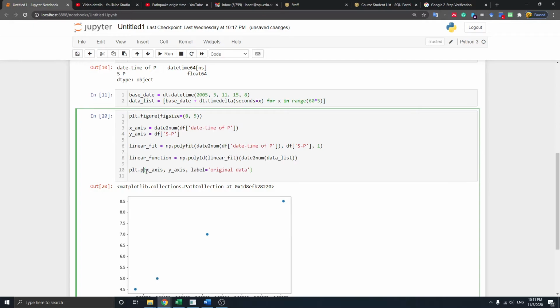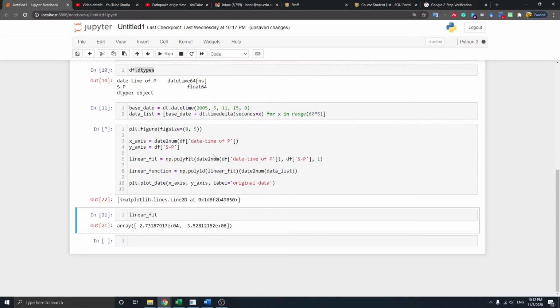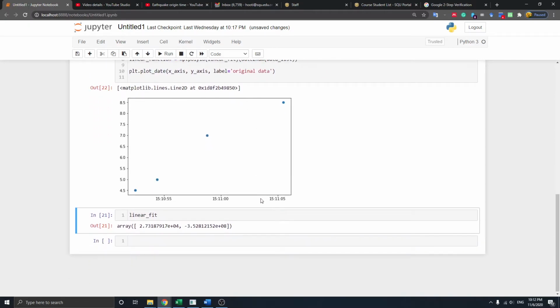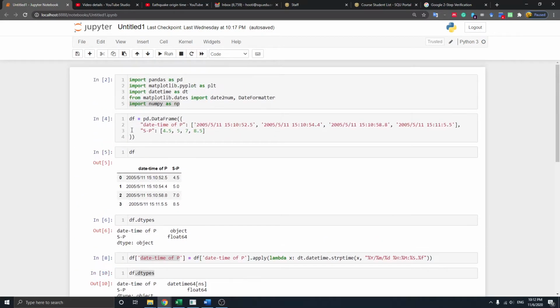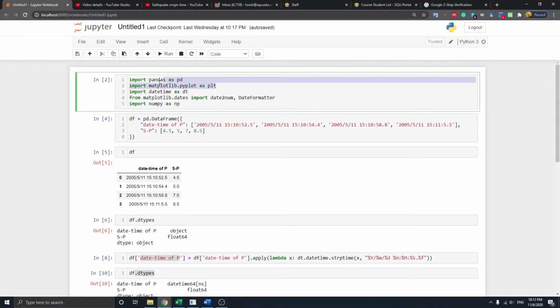Actually, there is another function, plot date. That's better actually. Oh yeah, so it's already plotting dates. That's what I forgot. I was using normal plot. Matplotlib is the application which I imported here.